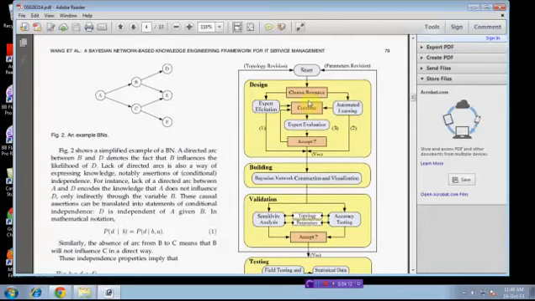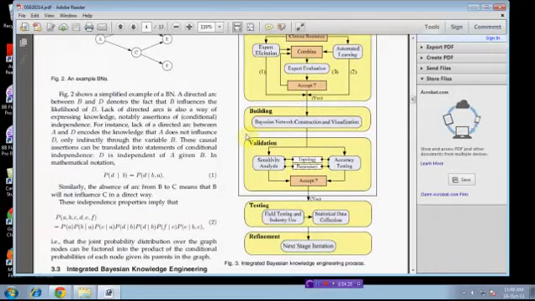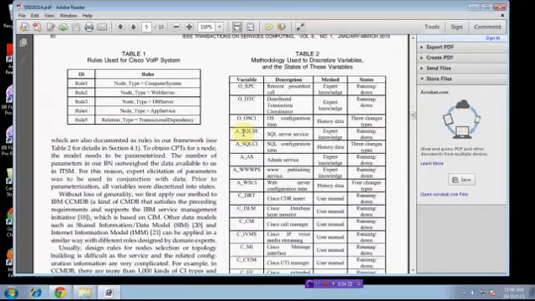Next is validation of the apps or resource from Bayesian network, the IT service management. Next testing. After that you can do refinement for the next stage iteration process. Here are rules. What's a node type in our computer system? So rule 2 is node type web server or DB server, rule 4 is node types of services, and rule 5 is transaction dependency. These are the knowledge engineering rules applied to the Bayesian network from the IT service management systems.